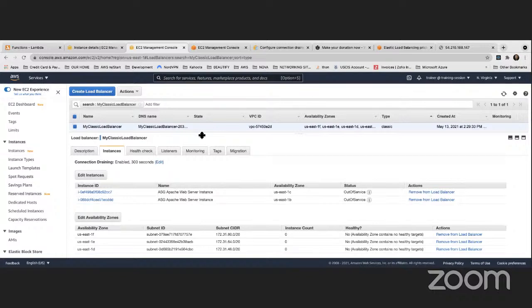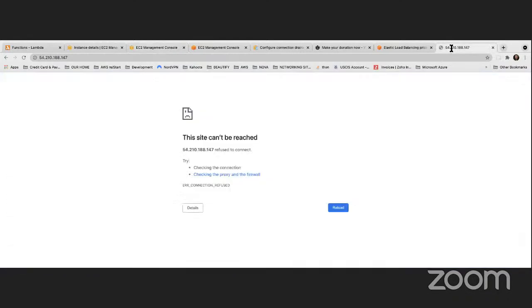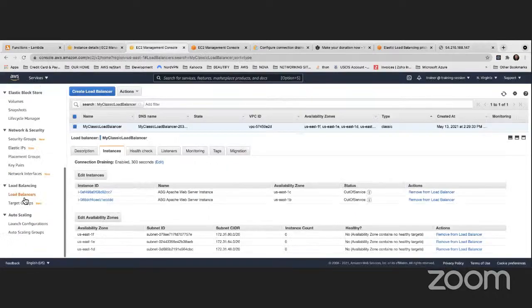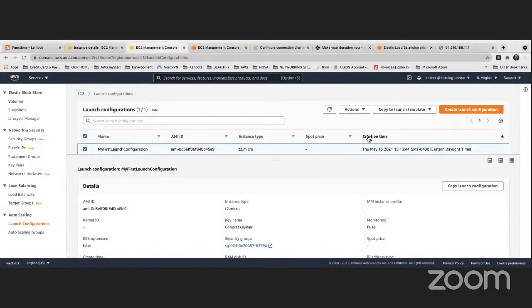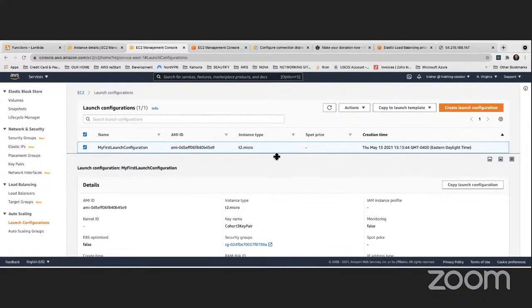So I don't have a way to do that. There's no way to edit the launch configuration. So I can come here and try to edit it, but it doesn't let me edit it. Right? It's create, delete, or copy.